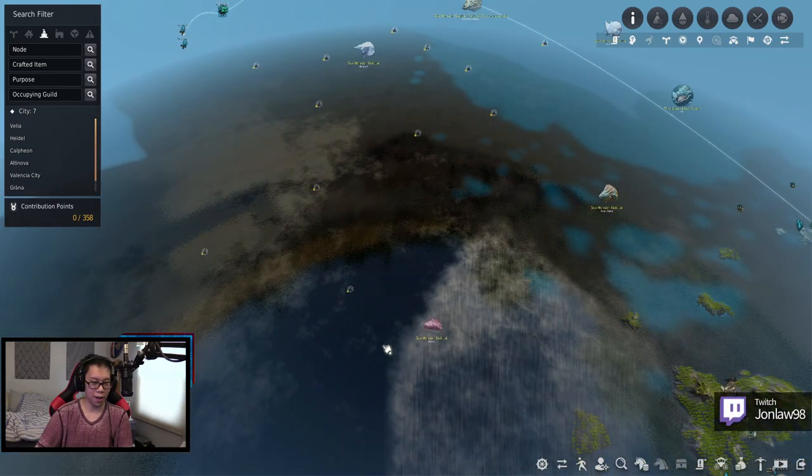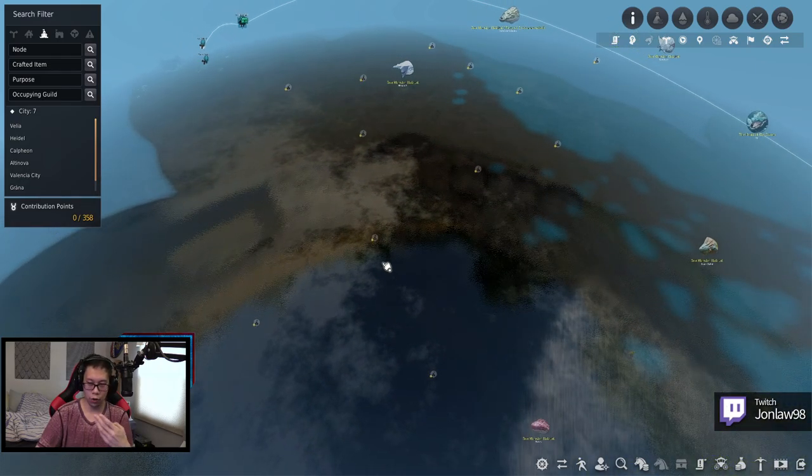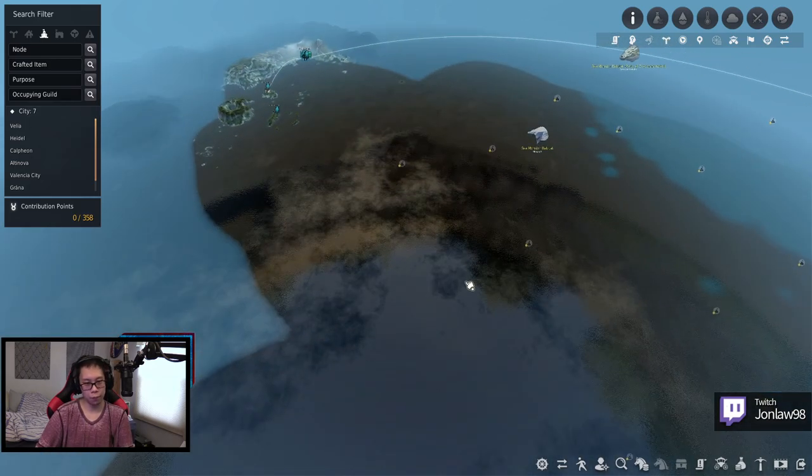I have these unlocked just because I passed by them. But early on, until you unlock more trade routes, you won't have this one, this one, this one, this one. These aren't really there. As you unlock more routes, that's where you get them.